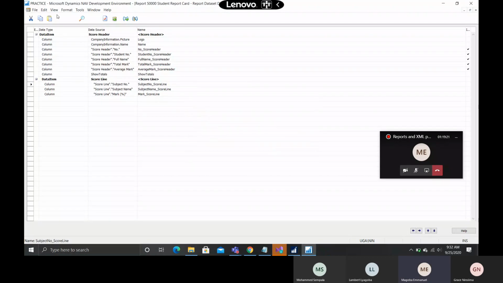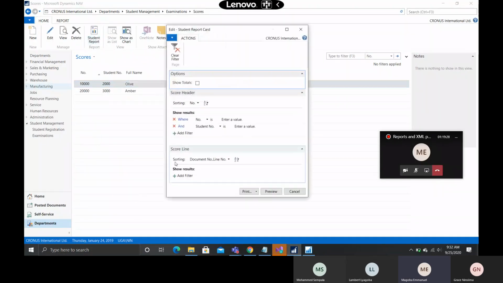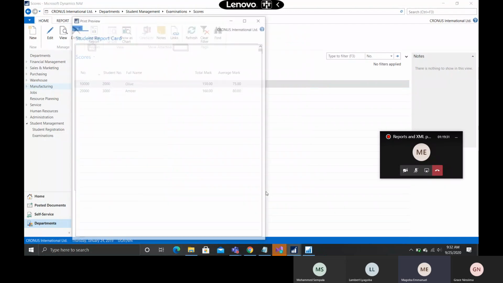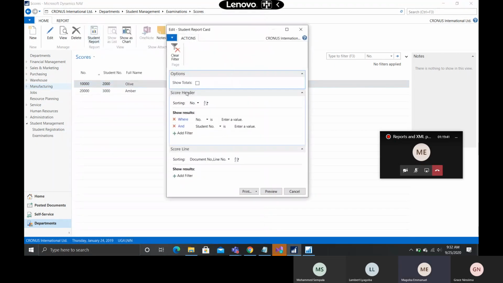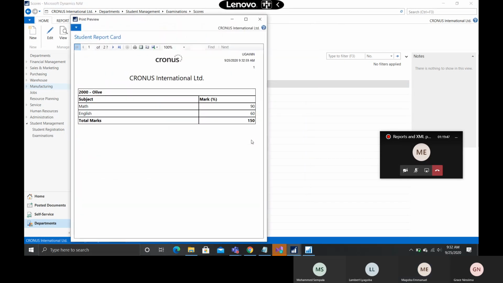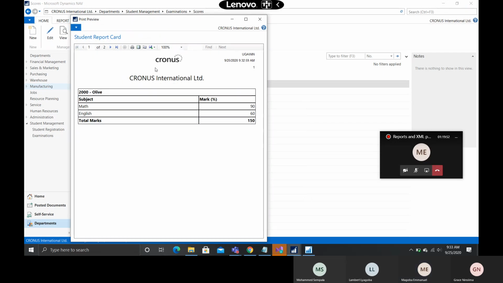So now in your assignment, I want you to make the average field optional by a Boolean. So if I come here and I click this, show totals, if I click preview, I've not ticked it. So I don't see the what? The totals. Then if I come here and I do this and I click preview, I can now see my what? Yes, you can. And I want you to do that in your assignment.